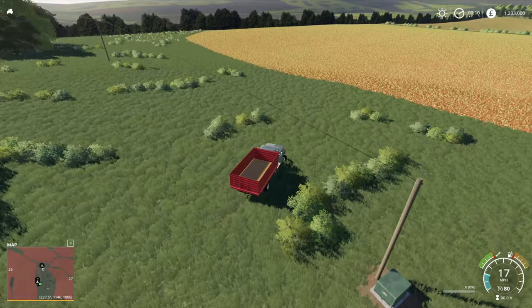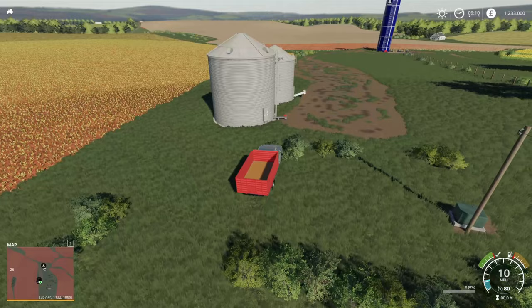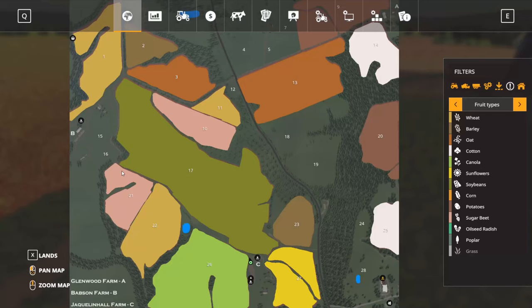And the power lines. Don't want to hit those with the combine, do you? But looking at the field size as well, look at the size of some of these fields. It's fantastically big fields, which could be really good fun to harvest. Now what we're going to do here, that's Farm C, Jacqueline Hall Farm. We are going to head due northwest up here, and we're going to take you to Farm B, Babson Farm.